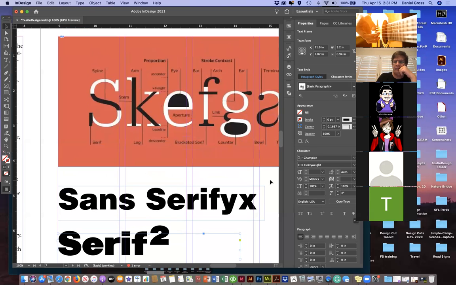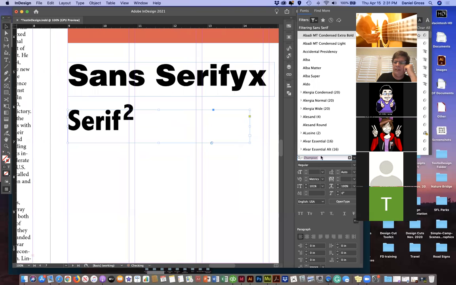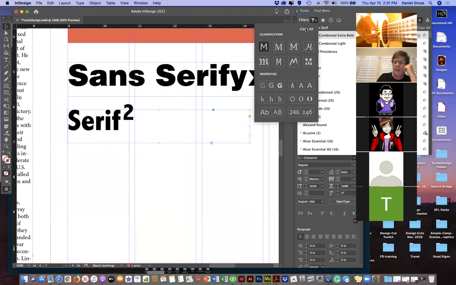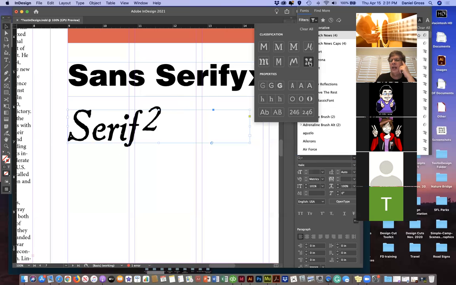All right, so look at those. I think it helps you to start to look at typefaces a little better as you're going. So in this case, click on there, go up to your filters if you want to use them. If you don't, just clear those off. And these are other options you can go through, built in there, like regular contrast, low contrast. It's just a way of working a little bit better.